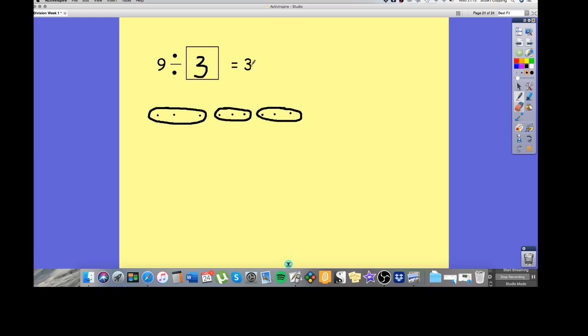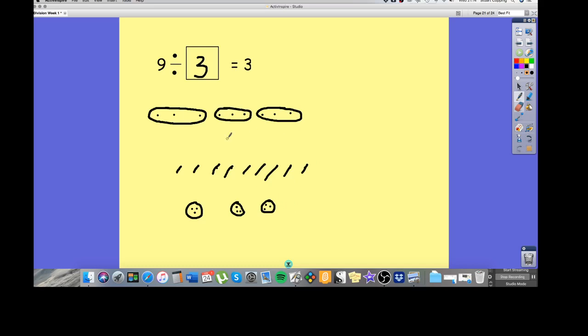You could do it the other way around if you wanted to check. So now you've got 9 dots. 1, 2, 3, 4, 5, 6, 7, 8, 9. 1, 2, 3. Cross out a dot, cross out a dot, cross out a dot.